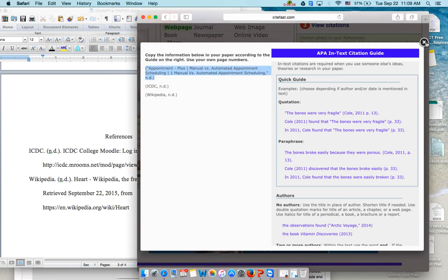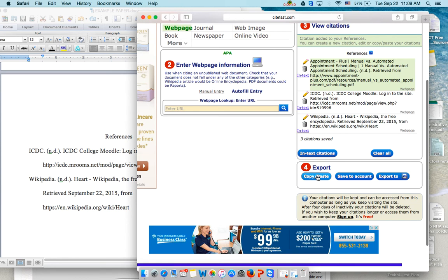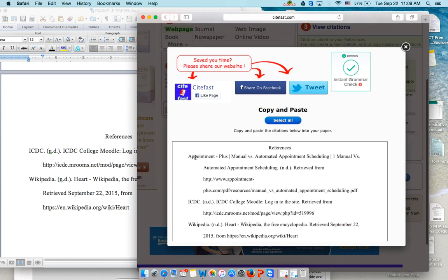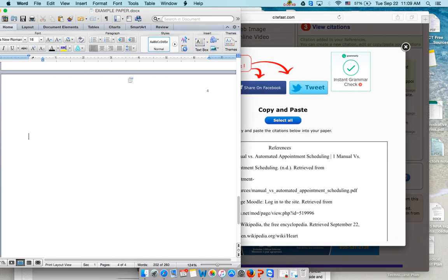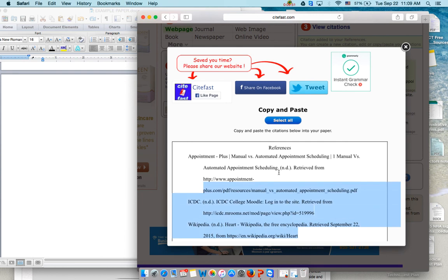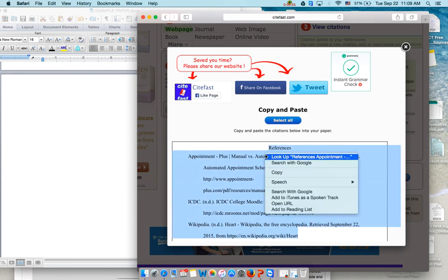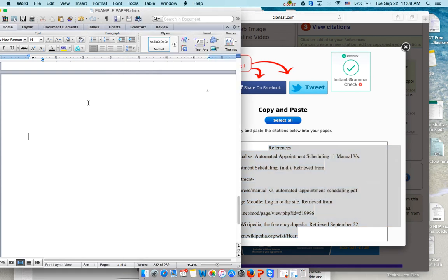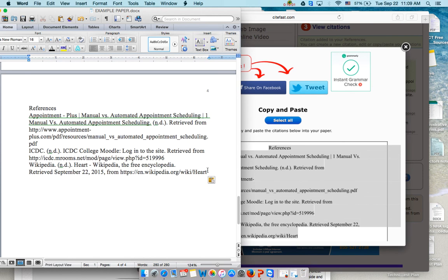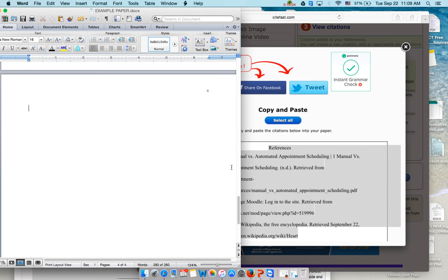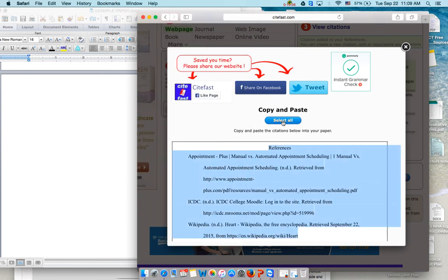I have to go back since you added a new reference, hit copy-paste, and see how it's in alphabetical order. What I usually do is just take this whole thing out, because it has to be at the very top of the page, go back up here, recopy it, put it at the top of the page, paste it again. See how it didn't come out right? So the best thing to do, sometimes I do, is hit select all.